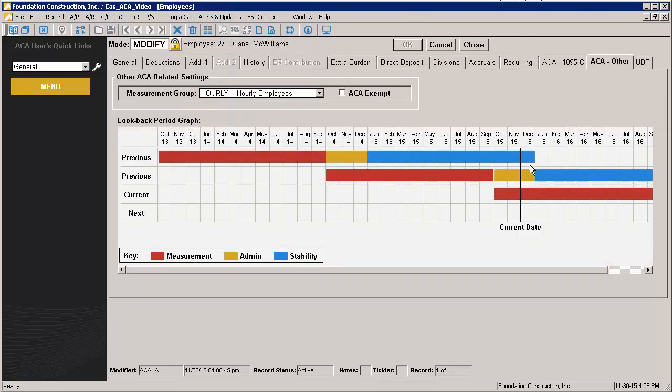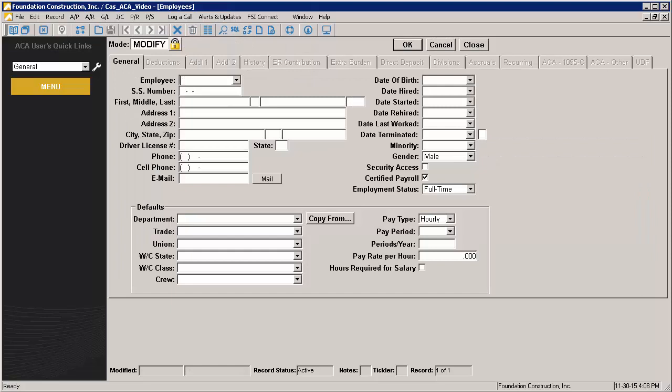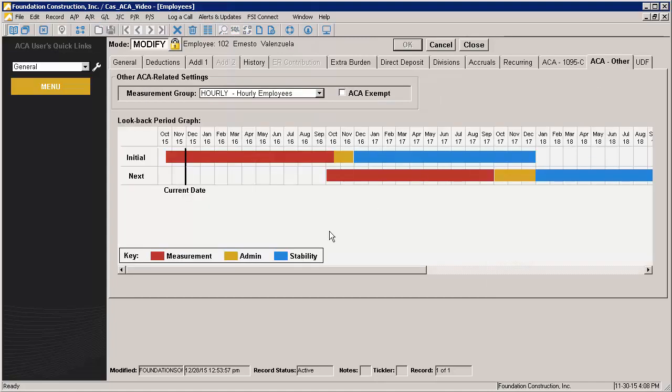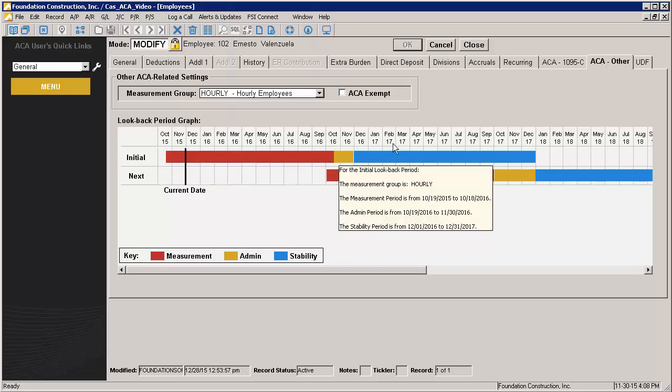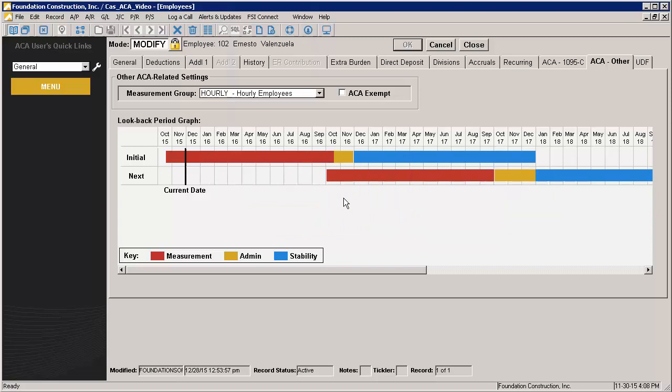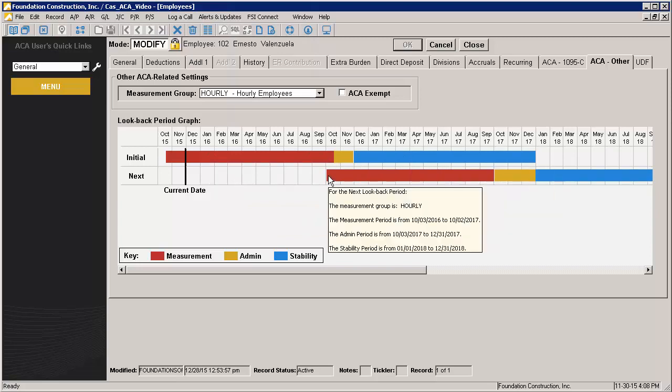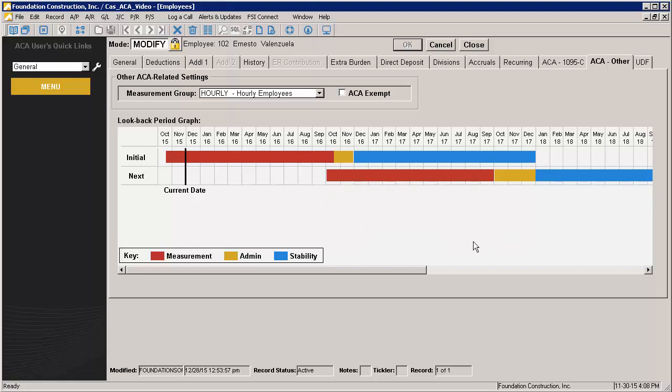if you then go back into the employee, you will see that that employee now has the chart that you saw on the control file as well. If you have someone that fell into the initial measurement period, you'll see that their chart will look a little differently. I'm going to open up a new employee, and you'll see that his chart looks a lot different. You can see that he has his own initial line, and this is his initial measurement period, his initial admin, and his initial stability. Once he catches up to everybody else that is in the ongoing measurement, he'll start being measured in the ongoing measurement, and his chart will start to look like everybody else's.